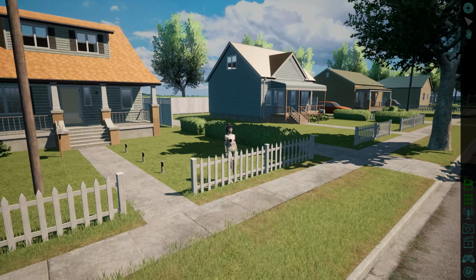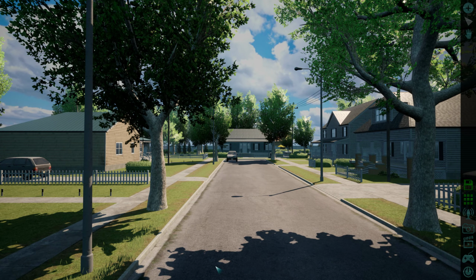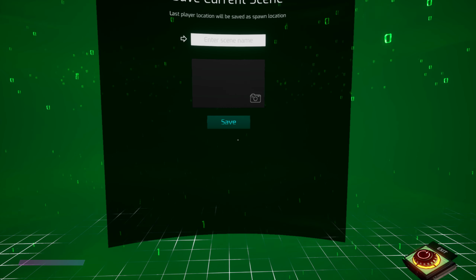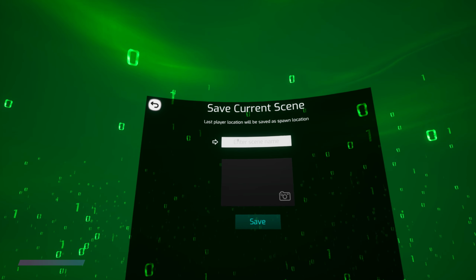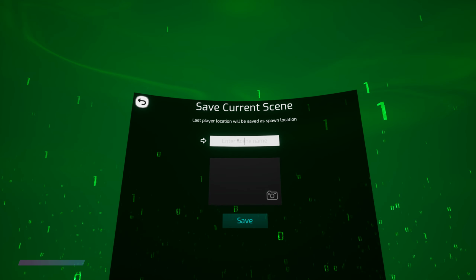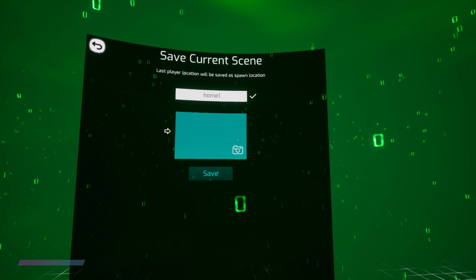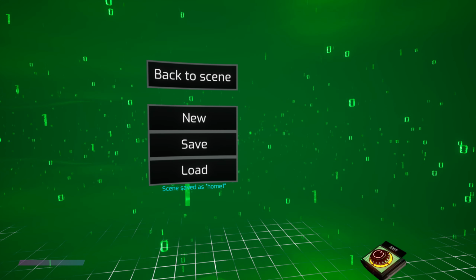Yeah. Quite different. So you can access this by just clicking scene in the options, or you get this scene here. So let's just save that for now. Just call it home. Home run, and take an image of home run like that. Save it like that, and that's now set.